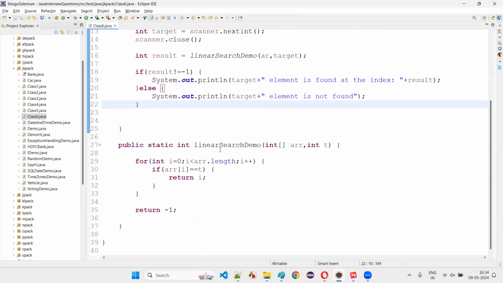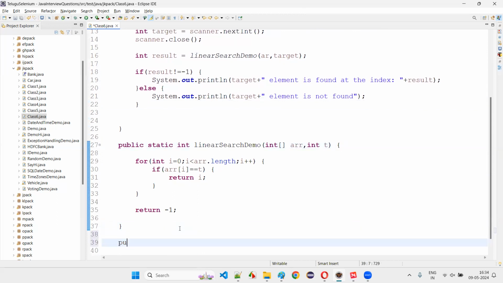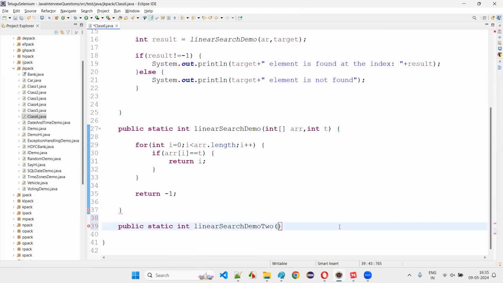Here create one more method, public static int linearSearchDemo2. Instead of an array, I'll collect the ArrayList.